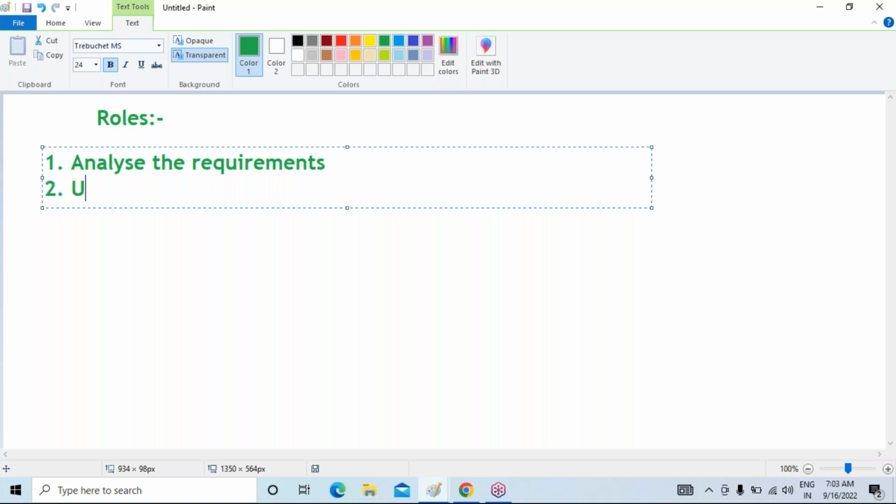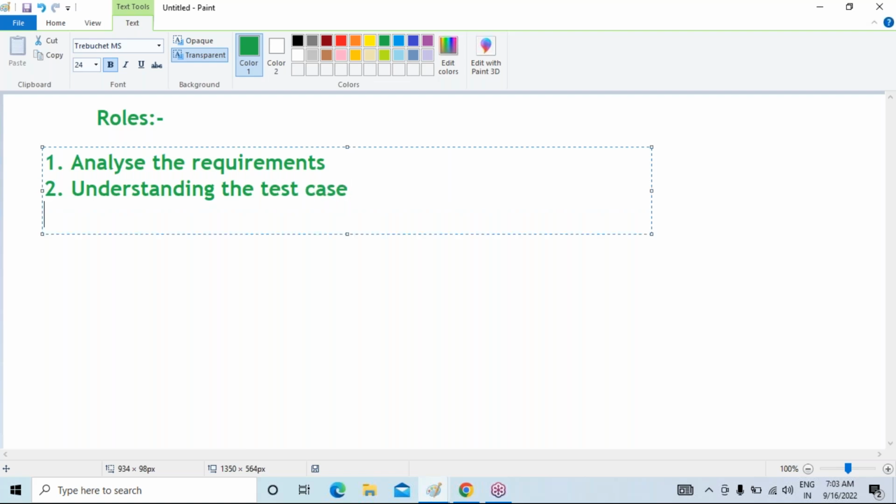Next, we are going to understand the test cases. Why? Because we are going to be converting the manual test cases into the automation scripts. So that is the reason we need to analyze it.